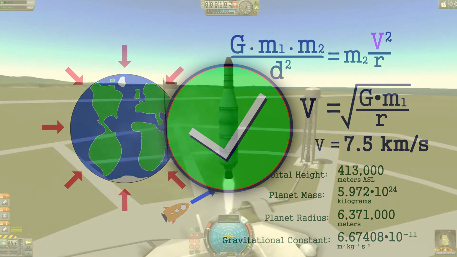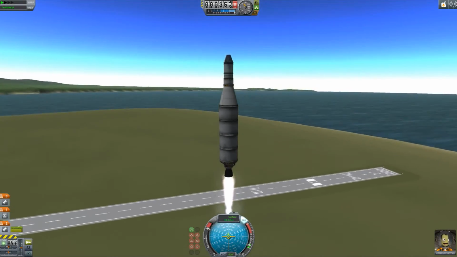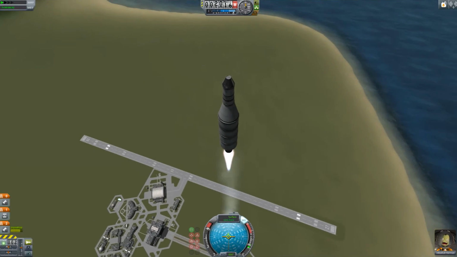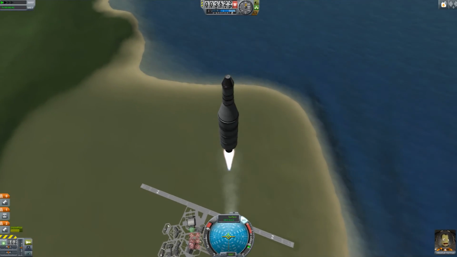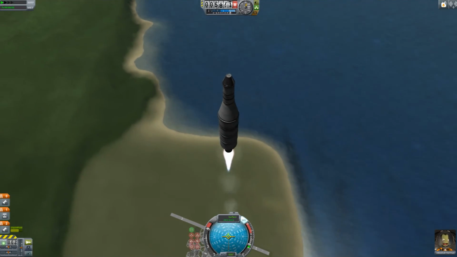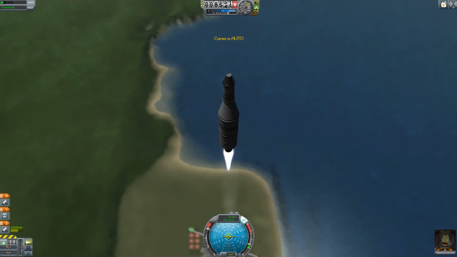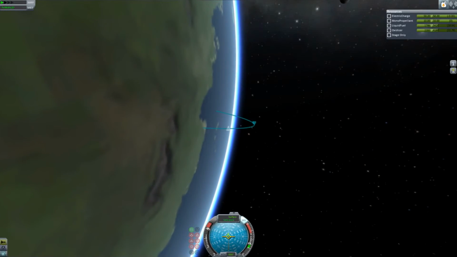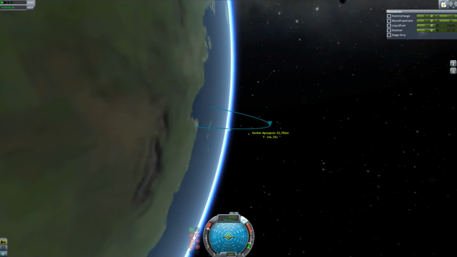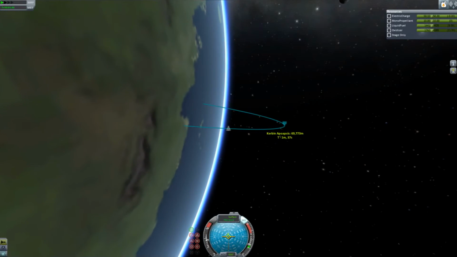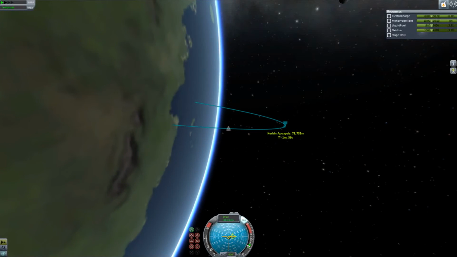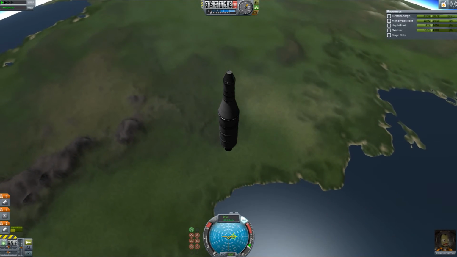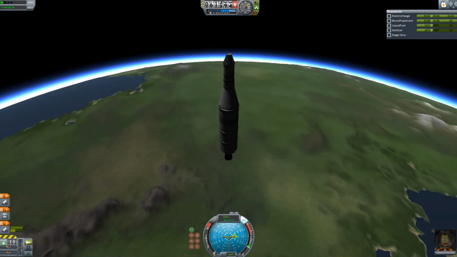To further help visualize the concept of centripetal force and orbital mechanics, we can use a simulation. In this case, we have a small rocket climbing up to its desired orbital height. The next step would be to execute a burn parallel to the ground in order to achieve a high enough velocity to obtain a stable orbit. The simulation doesn't tell us what that speed needs to be though, so we'll have to calculate it ourselves using our formula. With an orbit height of 80,000 meters above the surface, and a planet mass of 5.292e22 kilograms, we get a required velocity of 2,280 meters per second.